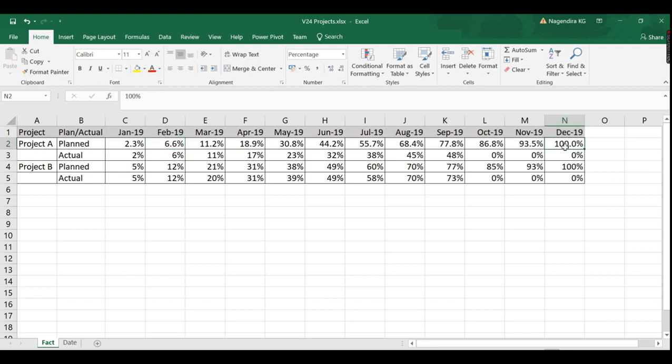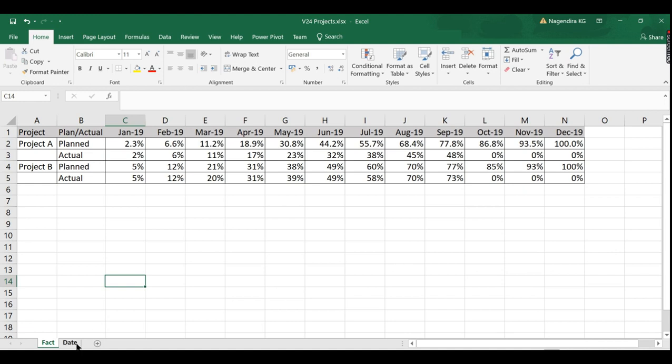By December end it should complete 100 percent. It is yearly progress. This is planned, whereas the actual is how much is completed, whether you are behind or on track. That is what you're going to see. There is another project here, project B. This is the business scenario.